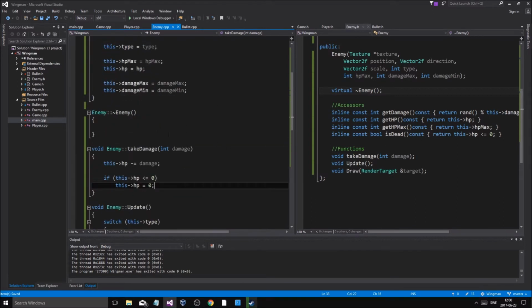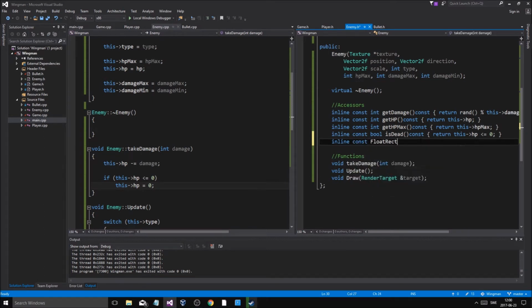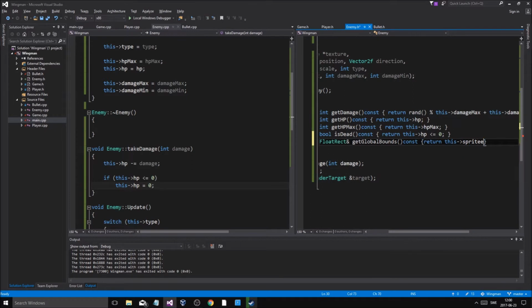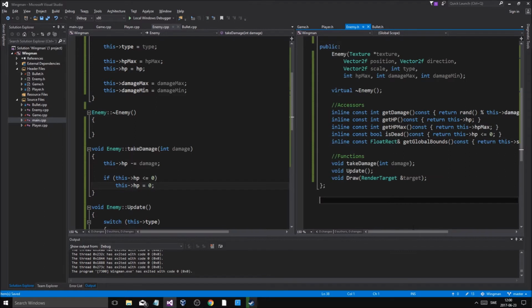So if I'm gonna handle all of that in game, what I need is inline const float rect get global bounds const, return this sprite dot get global bounds. So there we get the whole global bounds thing.